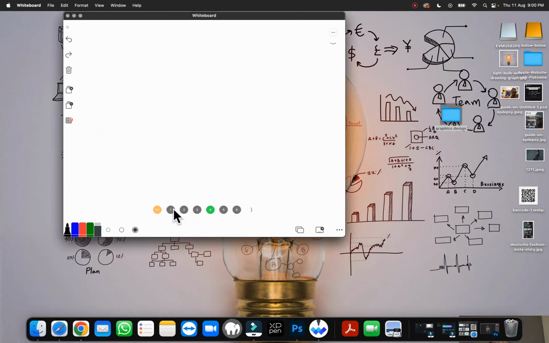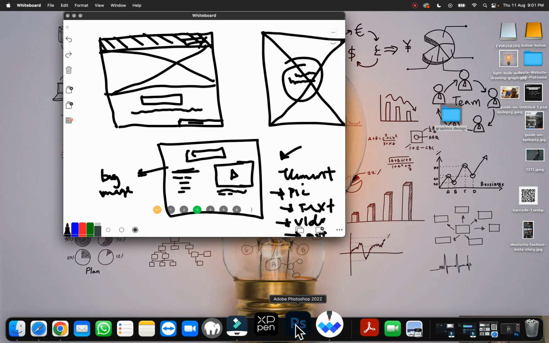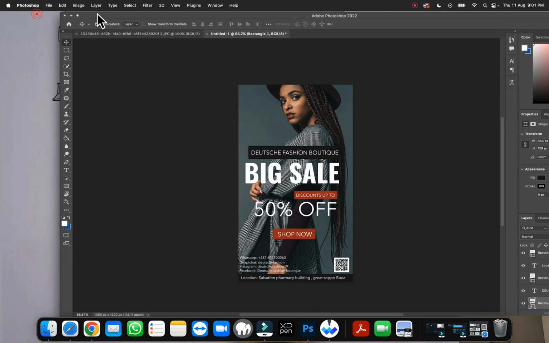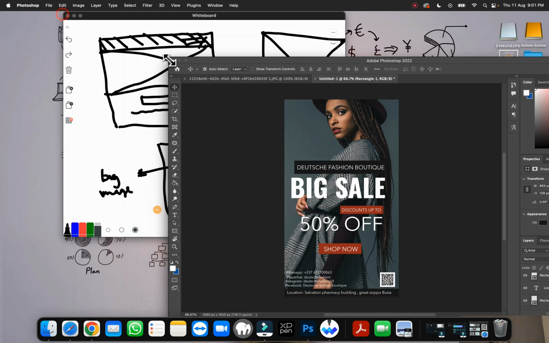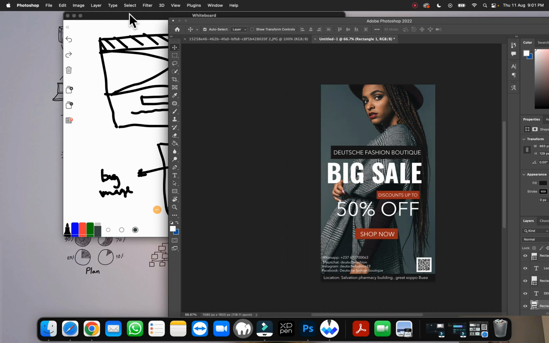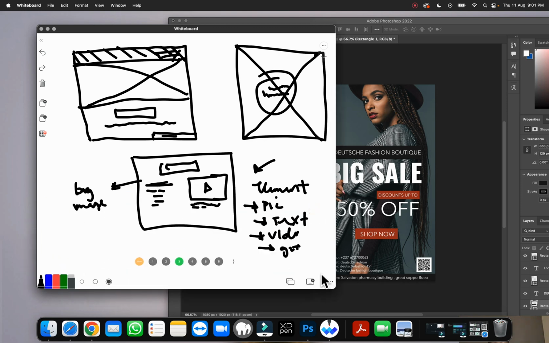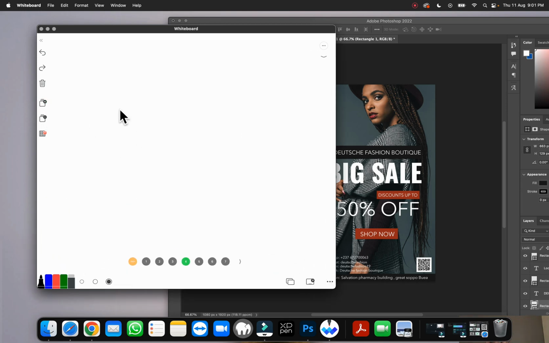I hope that our layouts course has really opened your mind up in graphic designing, and you've seen how you can actually implement the layout. I just want to do one more thing before we go. Don't mind me, I'm still getting used to this. Hopefully in the next tutorial I'll be able to do something better and stay focused on all frames.